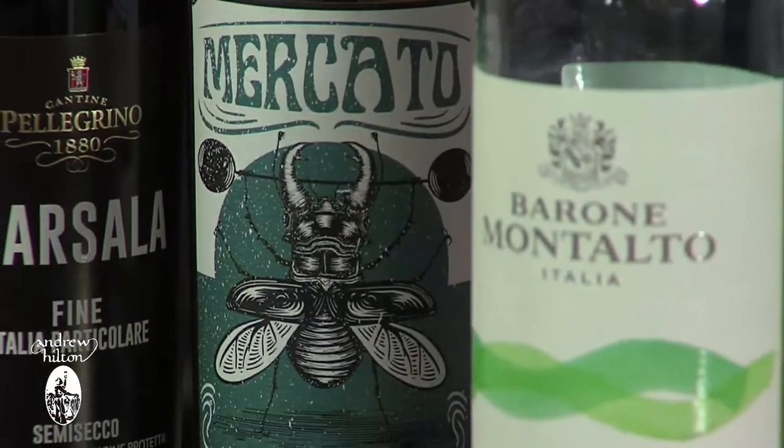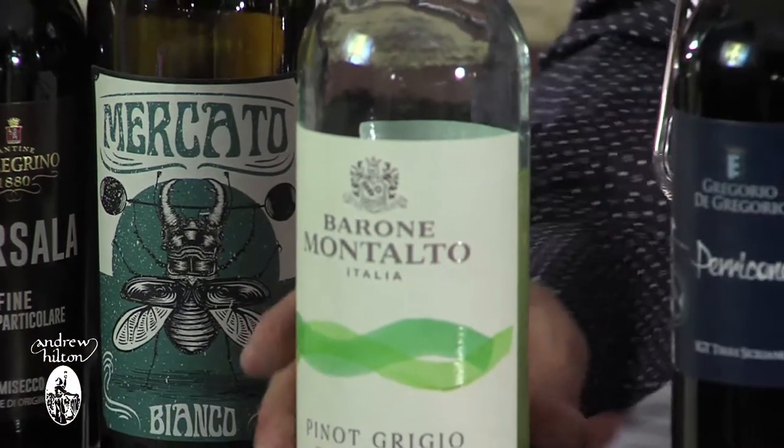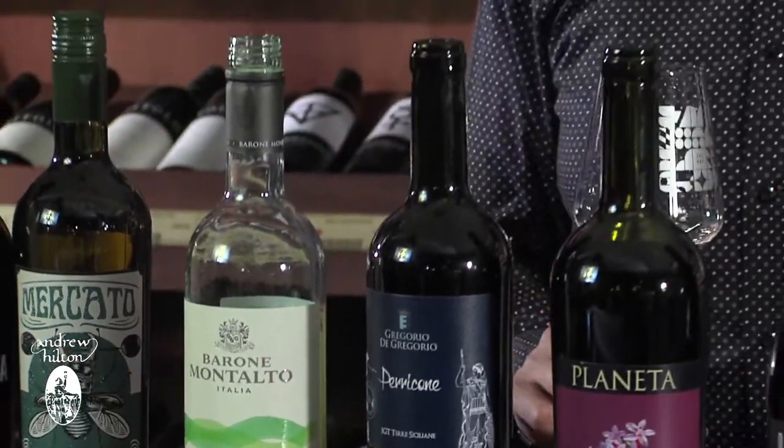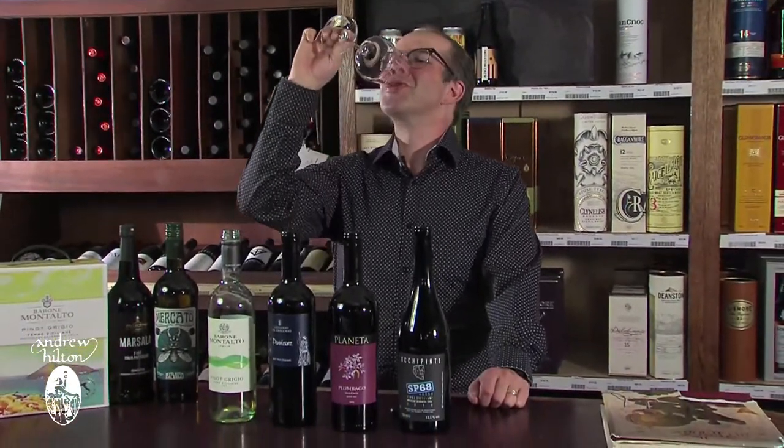I personally find this version much, much too sweet, but this one at least is properly dry and clean. So that was a lot of time to spend on a $12 Italian Pinot Grigio that really, on its face, is not that desperately interesting. Affordable wines. Who doesn't like affordable wines?